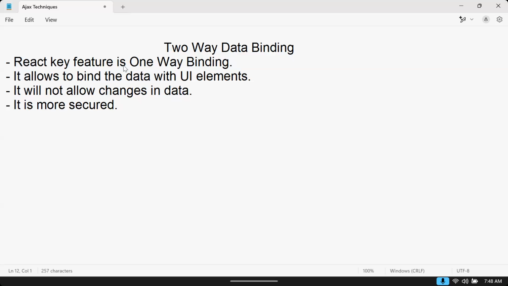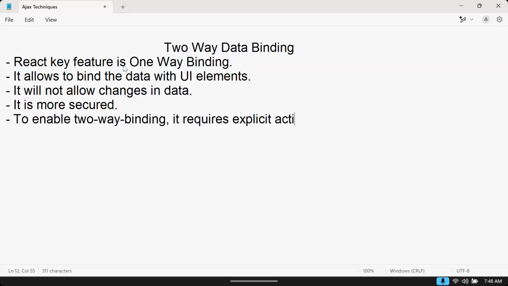But if you want to enable two-way binding, to enable two-way binding, it requires explicit actions to configure.